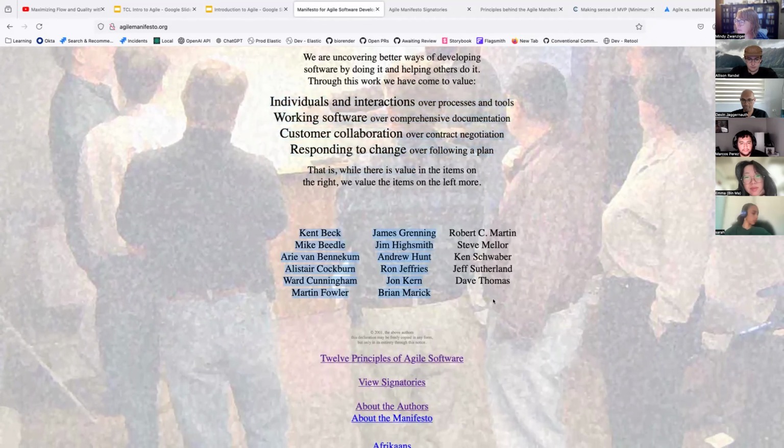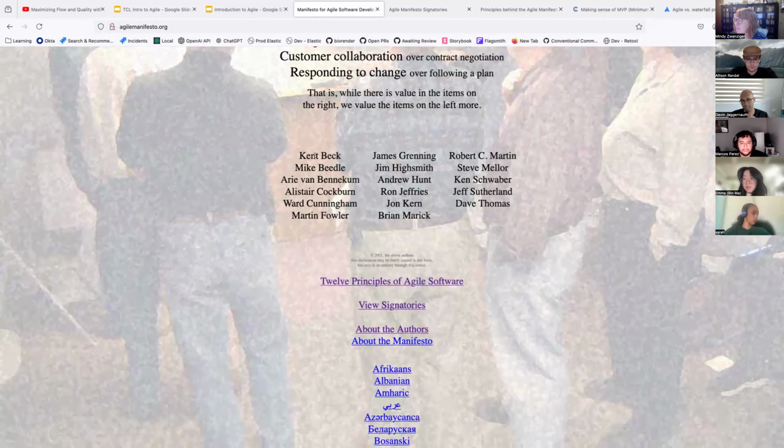And there are some famous people in here. Kent Beck, a handful of these folks have written a lot of different books about how to do software engineering. I really like Kent Beck. He's one of my favorites. If you ever want to find something about Kent Beck, I actually have a book of his literally right here. It's a good book. It's called Tidy First. It's good fun, definitely worth a read, and it's a pretty short book too. So if you have some time, anyway, as an aside.